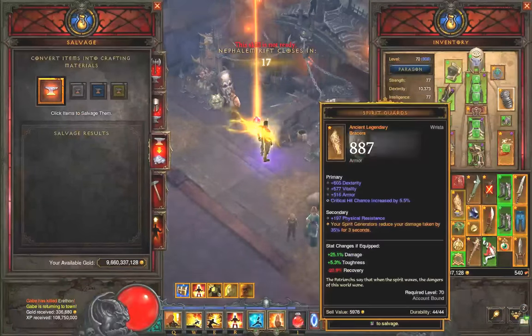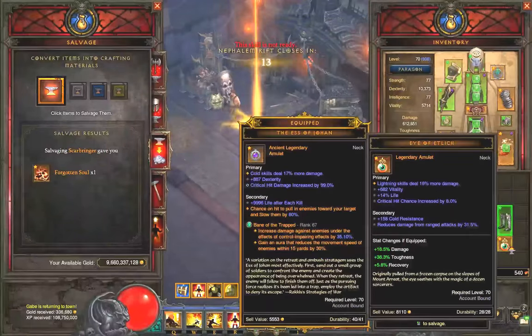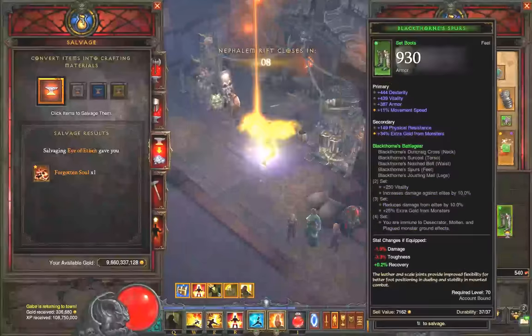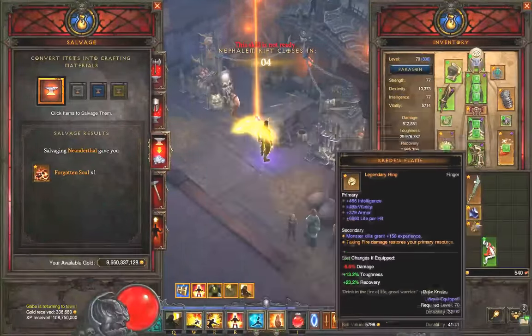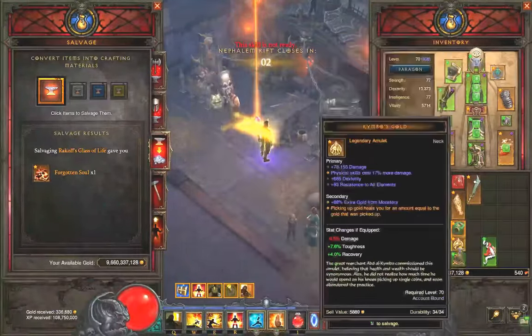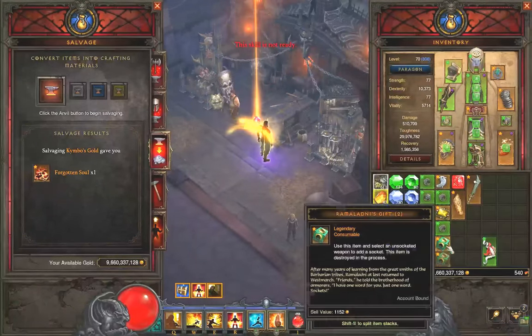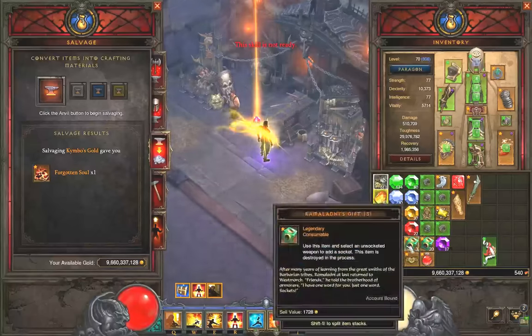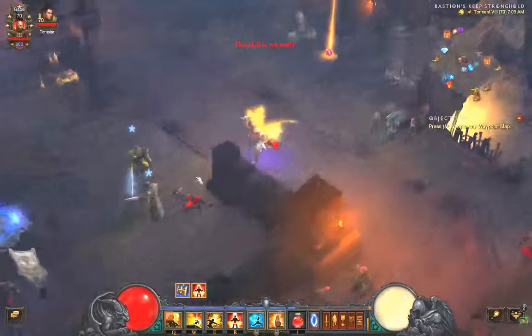Crit hit chance. Don't really need you, and they finally fixed that bug over there. About time. Anyway, that's the build, boys.